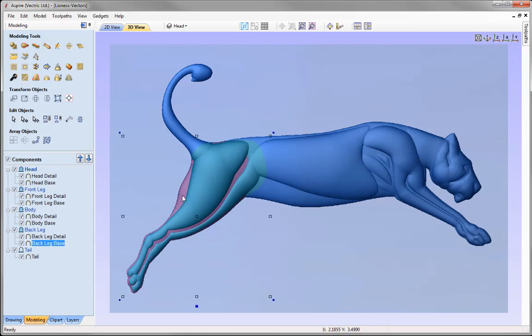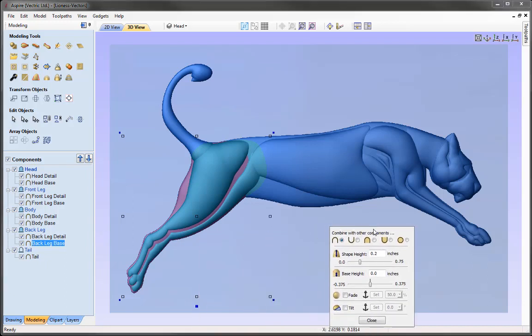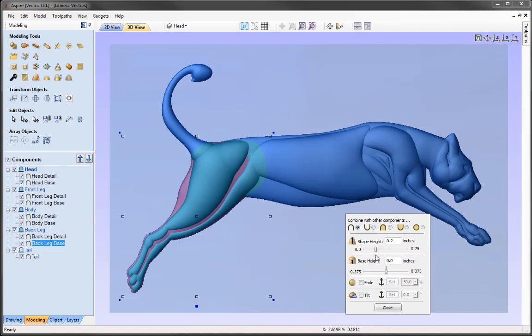I'm going to select it again, and you'll see now that we're in transform mode. So I could rotate it, I could scale it, I could move it if I wanted to. Now I don't want to do any of these. All I want to do is access the properties. So you see this blue square at the bottom. If I click on that, that will open a small properties form, and here I can alter the height, I can add base heights, I can change the combine modes. As I said, what I'd like to do here is look at applying a tilt.